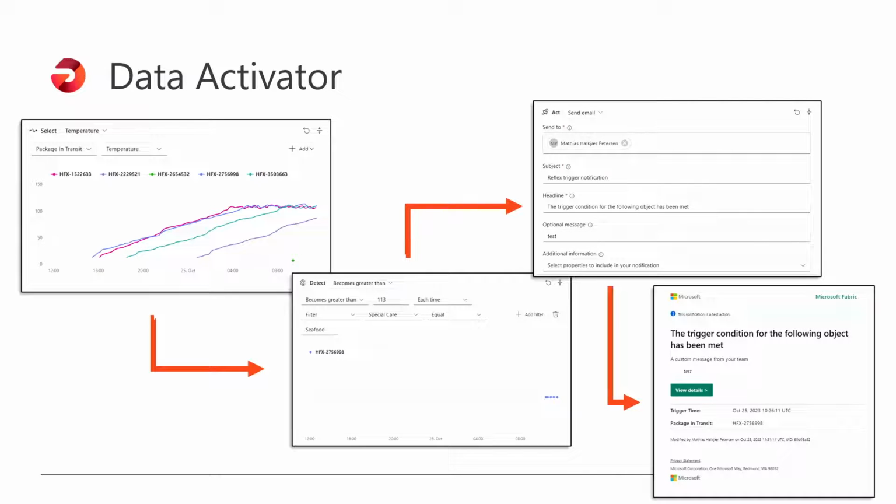And finally, if we set all this up, the result of this will now be that I can trigger a message, in this case an email, to be sent to a recipient about one of our data points suddenly not living up to one of our requirements. So we can take very quick and very fast action on our data. Let's take a look.